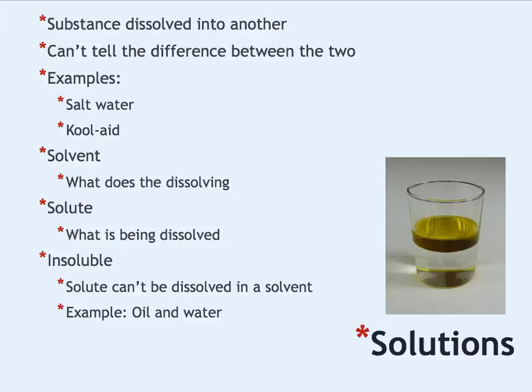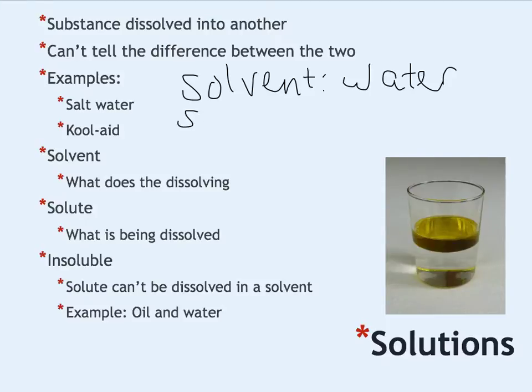you're going to have a solution with it. Understanding a solution, you have solvent and solute. So a solvent is what actually does the dissolving, and a solute is what's being dissolved. So if we were to take a look at our example, salt water and Kool-Aid, the solvent is going to be the water, and the solute would be the salt. Okay, so the salt's actually what's physically going into the water and it's being dissolved. If you look at the Kool-Aid example, our solvent is still going to be water, and the solute this time would be the Kool-Aid packets.